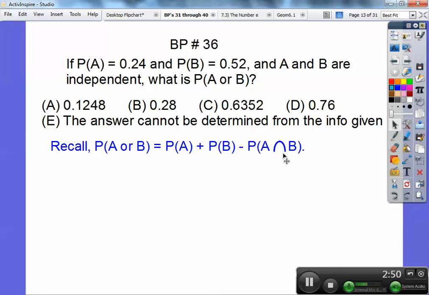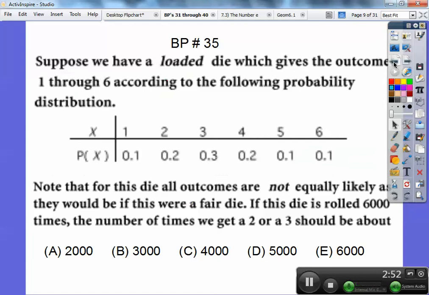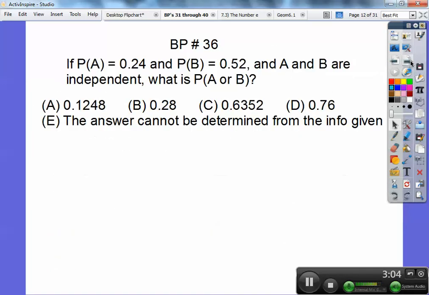Before, there was no intersection. On that problem, this was no intersection because I can't roll a 2 and a 3 at the same time. So there's no intersection. So the probability that their intersection would be 0 on that one. Here's the formula. Works for both of them whether there is an intersection or not because you'd be subtracting 0 or not.